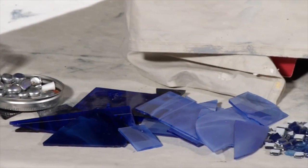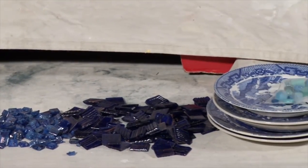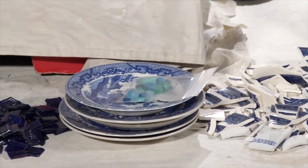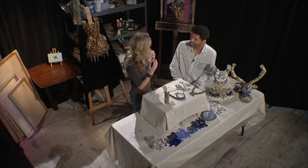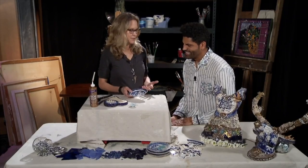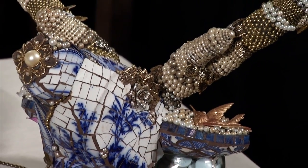I used glass, I used tile, I used glass gems, I used old jewelry, I used pearls. People will bring me bags of discarded treasures, leave it at my studio door, and there you go, that's my palette. I love using discarded materials. I love the idea of — this was once in a family dinner, with stories and people gathering, and then it found its way onto an antique shelf, and I found it and repurposed it into something beautiful.